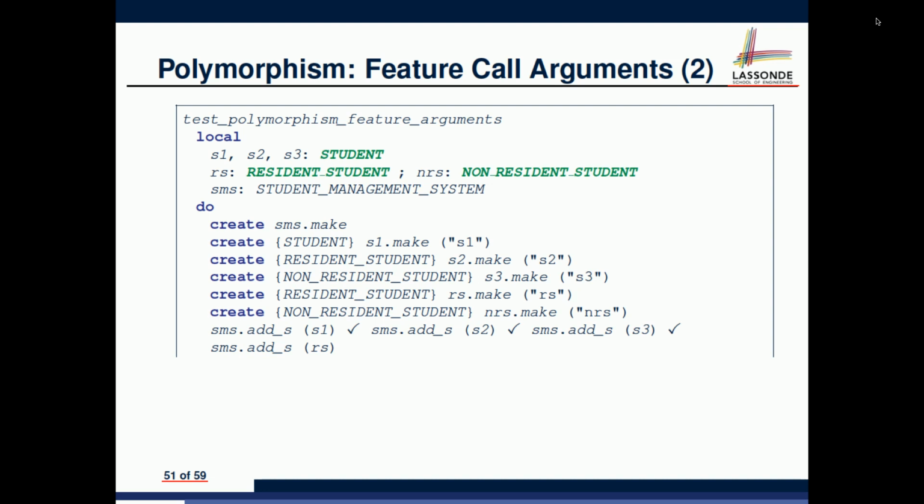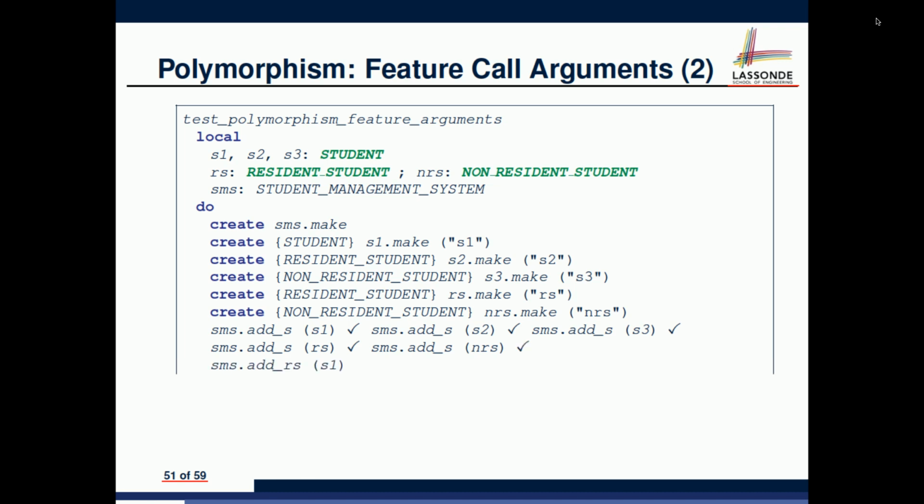RS over here, static type is simply resident students, which is a descendant class of the parameter type of add S, which is students. Good. How about this here? Because NRS, the static type is non-resident student, which is another descendant class, right? So you can put any object whose static type is a descendant class of the element type of the collection. That's something we'll apply many times.